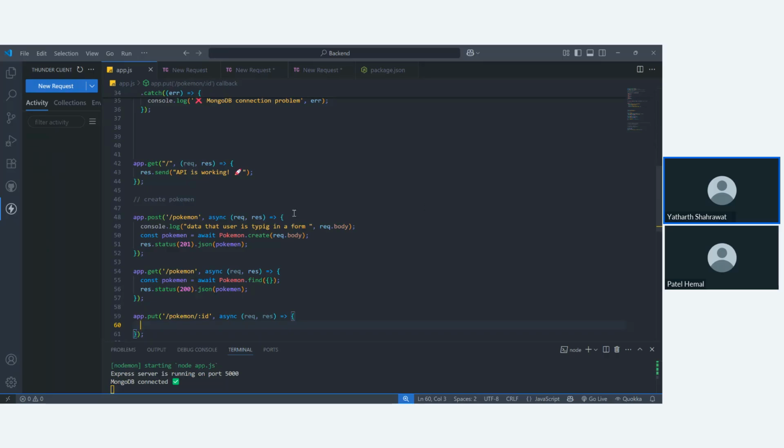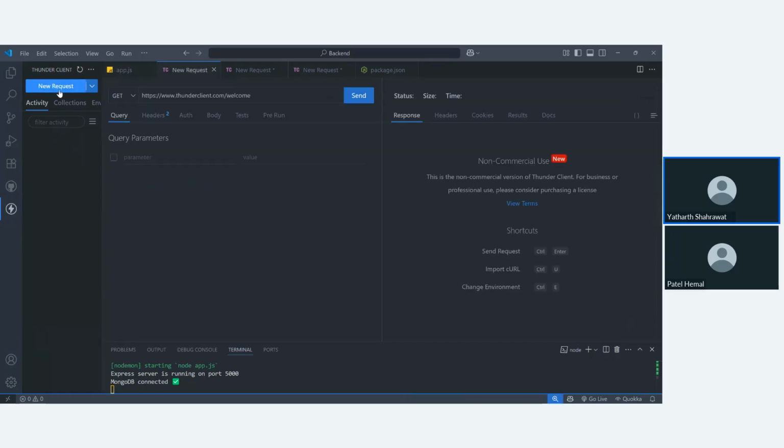So Hemal, go to that new request tab that you opened. No need to create again. Close others. Keep only one tab open. First select GET on the left hand side. Good.